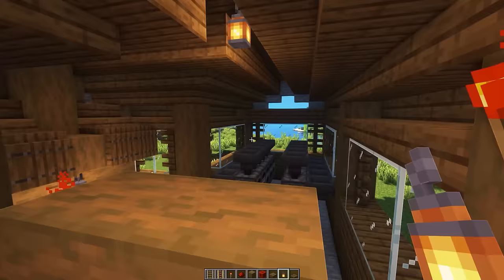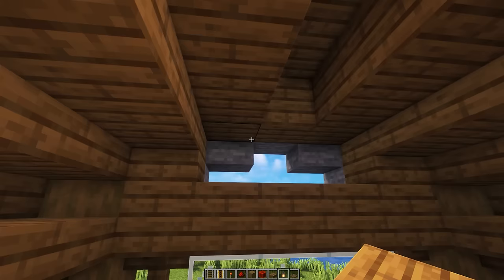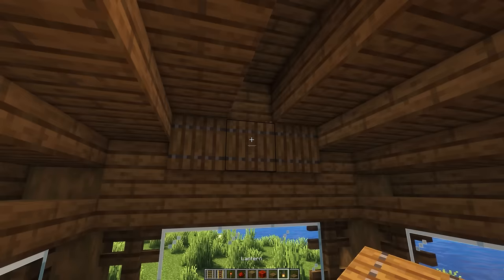And now let's just go ahead and do this on the other side real quick. So slab here, two slabs, trapdoor, close them up, trapdoor, you get the picture. One block away from here, let's place in our lantern. Three blocks away, another lantern. And that's all the lanterns done.